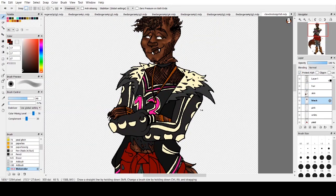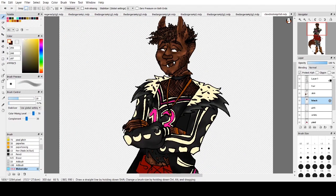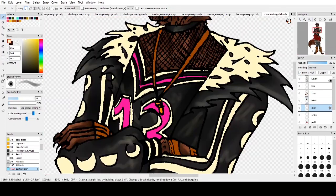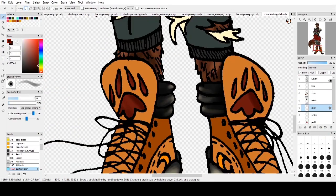His boots, in particular, are one thing I can talk about, because they gave me some trouble trying to figure out how exactly to do them, because he has that sort of paw shape that makes it look like when you put him in shoes that he's wearing high heels, but I didn't want him to be wearing high heels because he's very athletic.